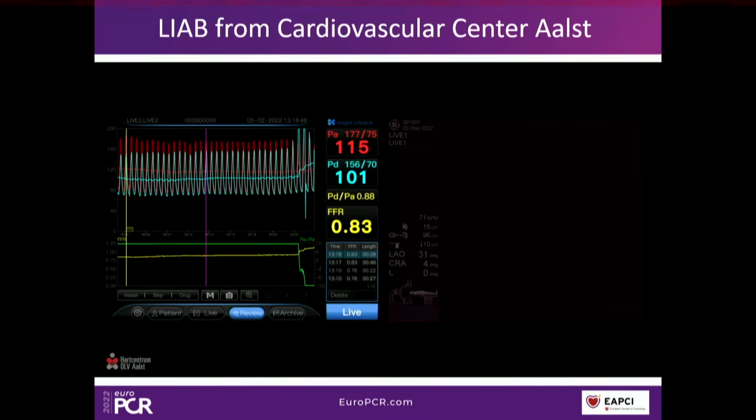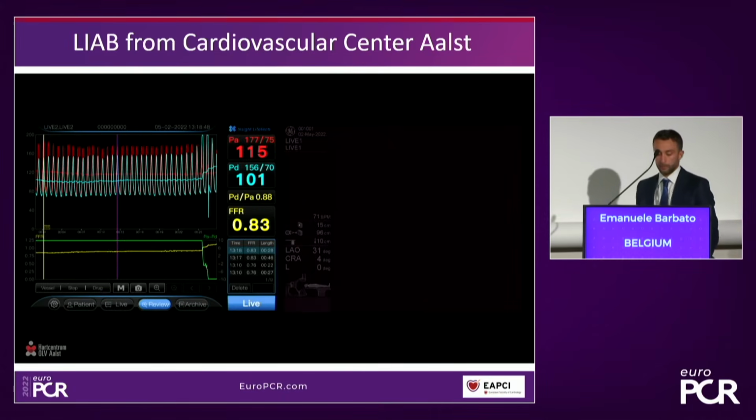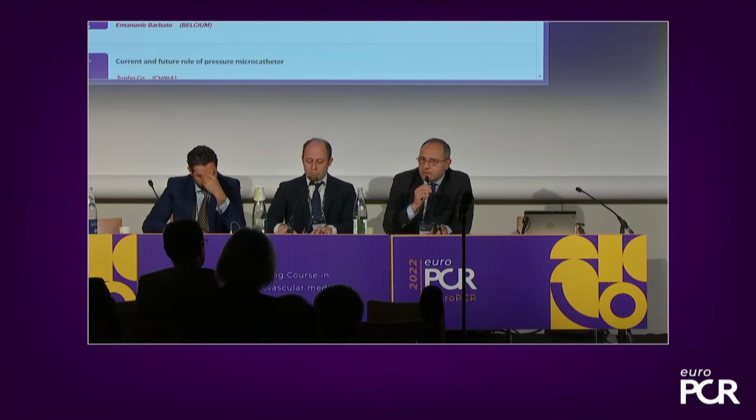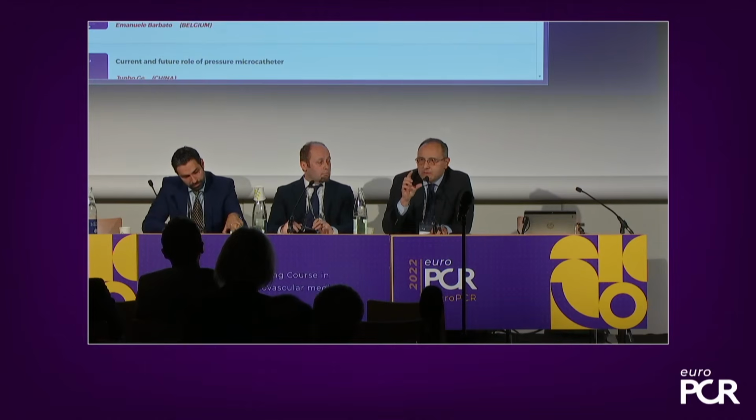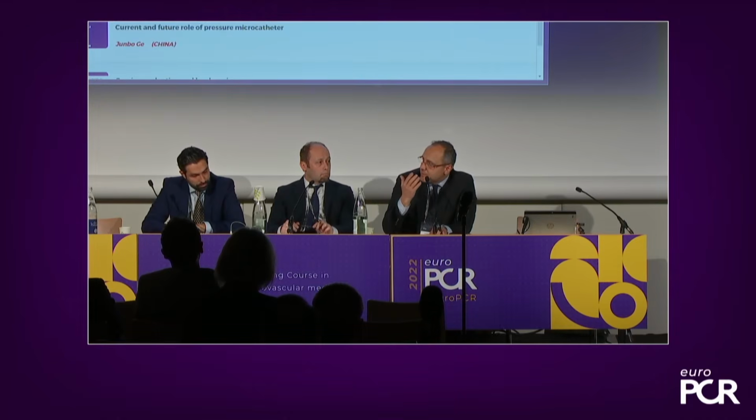I'm always surprised, Carlos, when I see this mismatch between angiography and function. So there was quite a stenosis in the mid-segment of the RCA, and I would have anticipated that there would be the place of high hyperemic pressure gradient. But honestly speaking, this distal lesion, I completely underestimated based on the angiogram. And I was impressed to see that after having stented the mid-RCA, the distal one became much more pronounced in terms of functional impact. What is your comment on this?